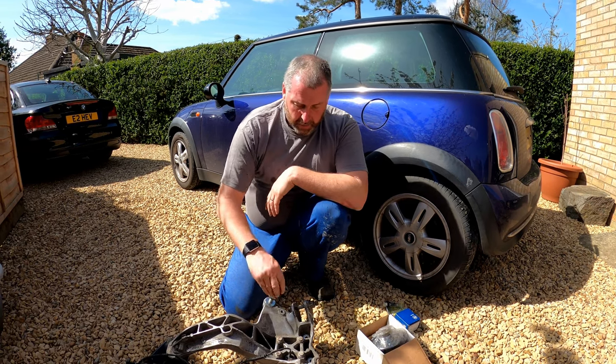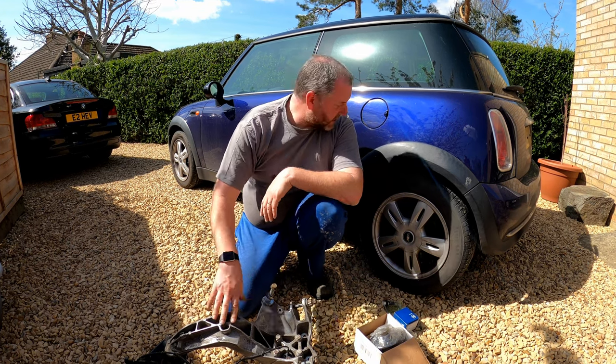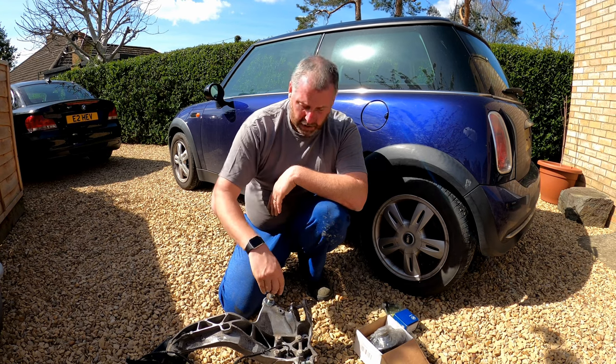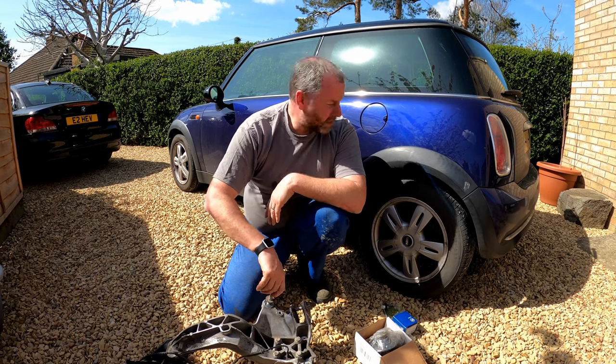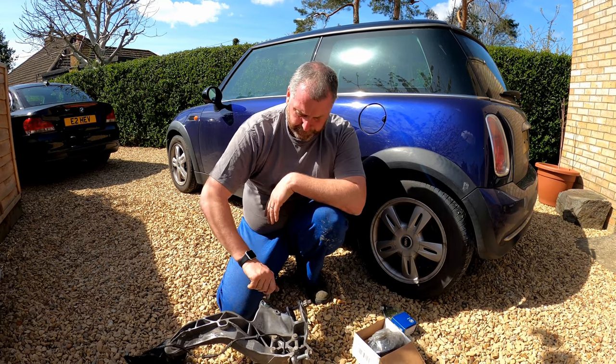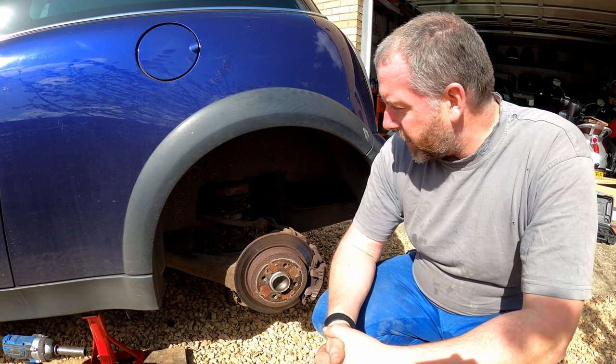So what we need to do before we go any further with this is I just want to lift the car up, take the wheel off, and we'll have a look at the actual arm that's on the car right now. So let me get it jacked up, get the wheel off, and then we'll give that a look. Okay, so here we are with the wheel off.